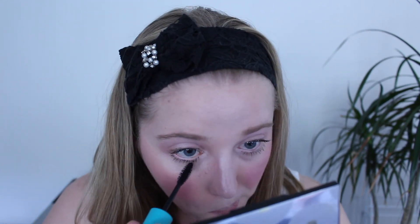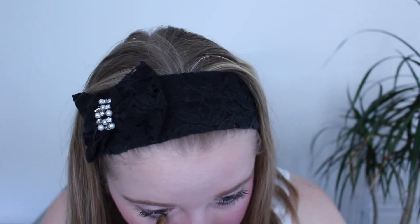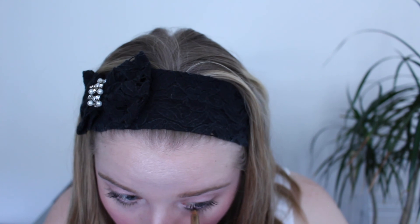It took me a while — I don't even know if this is the right way — but I just kept going back and forward until it seemed alright. Once I was happy with that, I went around with some eyeliner. I also don't know how to use eyeliner; I think I needed to sharpen the pencil, but I just kept going until they looked dark. If you already know how to apply mascara and eyeliner, you'll already be better at this doll look than I am.